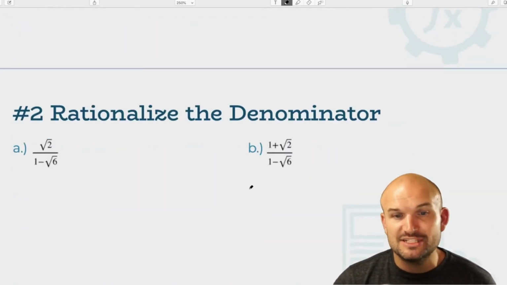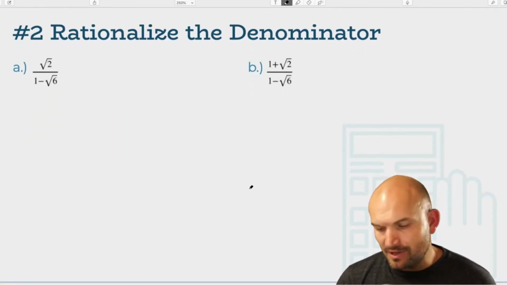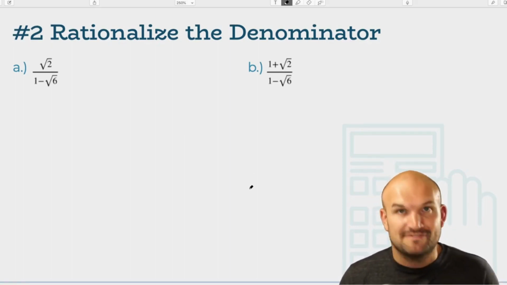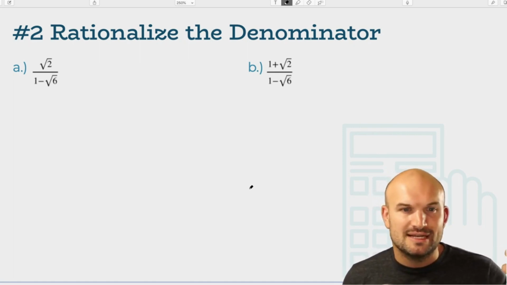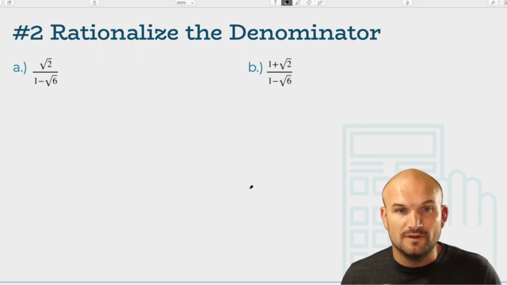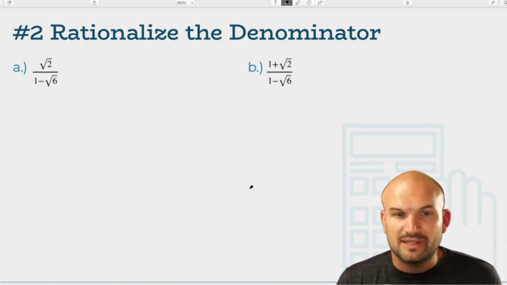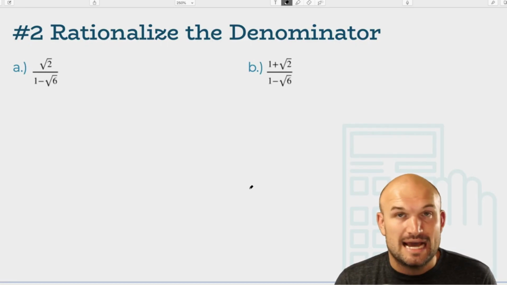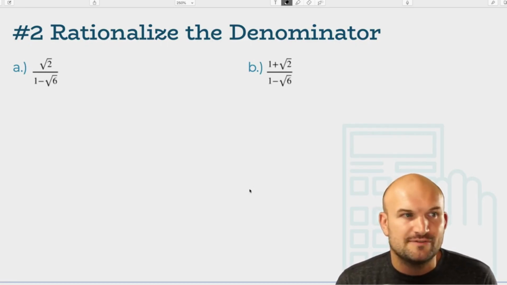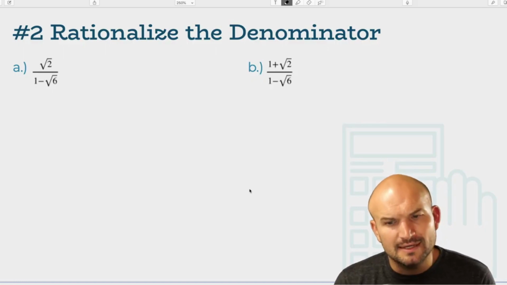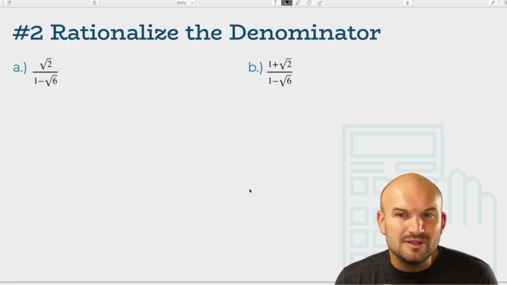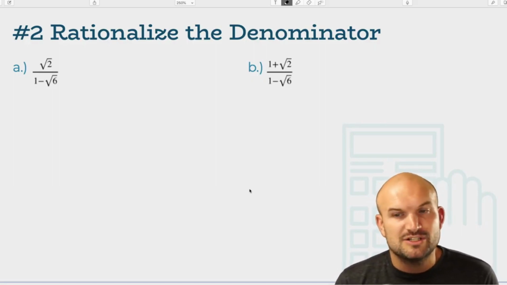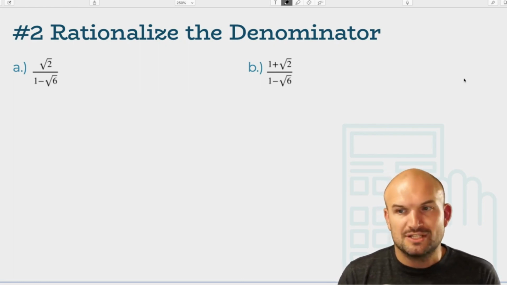All right, moving on to rationalizing the denominator. So this is one that's kind of interesting because technically, we don't always have to rationalize the denominator. In some chapters and in some problems, we want to, and it's going to be very helpful. Obviously, we start to do this with different applications, such as trigonometric identities. So this understanding of rationalizing the denominator is very important. We've done them previously, if you remember, in Algebra 2, with complex numbers and everything like that. But really the idea is, yes, you could think about it in terms of simplifying, but I just want you to understand what the goal is. What is happening when we rationalize the denominator?